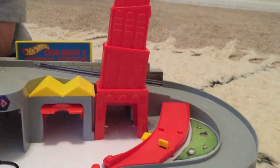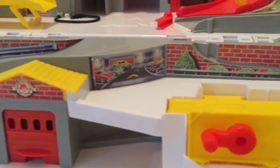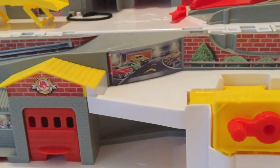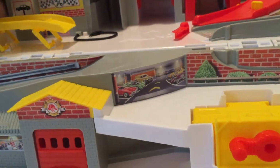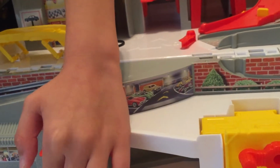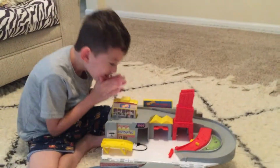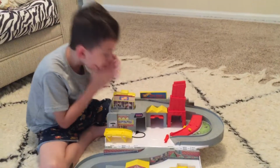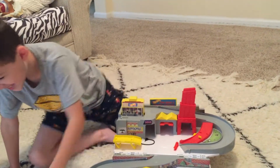And then we got the tower. Then we got the little area. And this is something neat. There was a sticker on here that wasn't actually on the box that has a garage with cars inside of it that I guess is just from 2017, even though it's a throwback to the 80s. All right, so get a car and let's see it work, Grayson. Hey, Silly, let's get a car and see it work. You got a car?